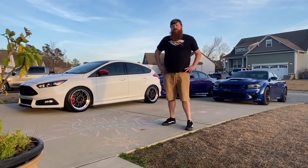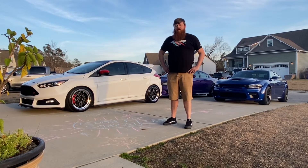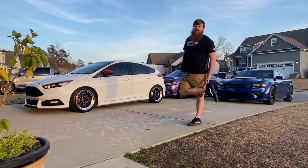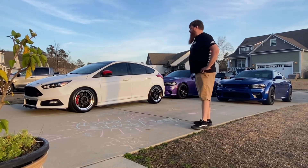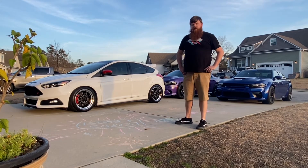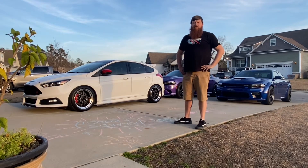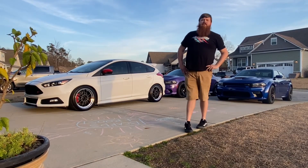The company itself does stand by their product — if you're not satisfied with the fitment or anything else, send it back. I didn't have to send it back, I was really satisfied with everything. The only thing I wish they did was rear splitters — they don't offer a rear lip in carbon fiber, but we're going to look at some different options for that. Overall, super satisfied, it makes the car just look so much better. Definitely check it out if you're looking for great quality carbon fiber lip and side skirts for your ST. They also offer products for Corvettes, Camaros, and tons of other vehicles.